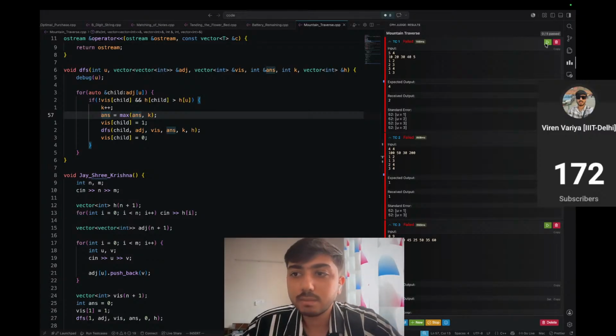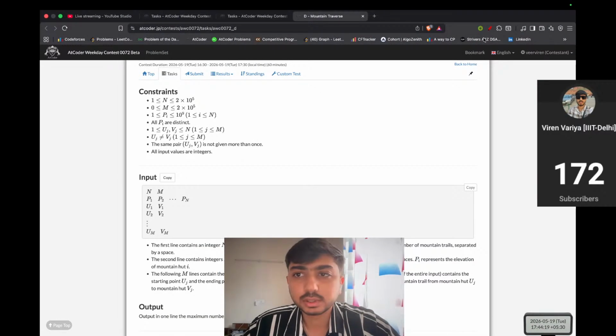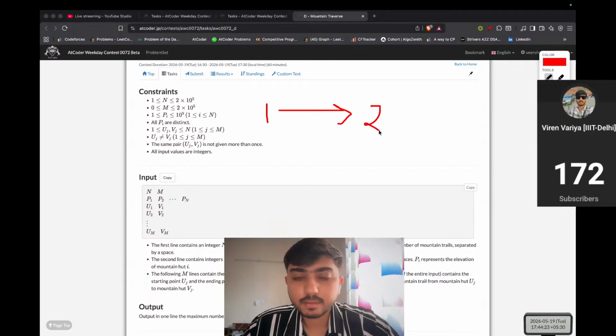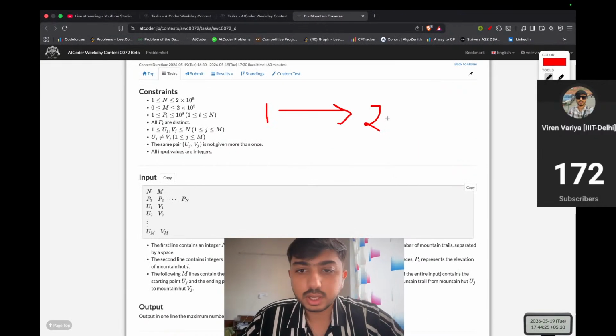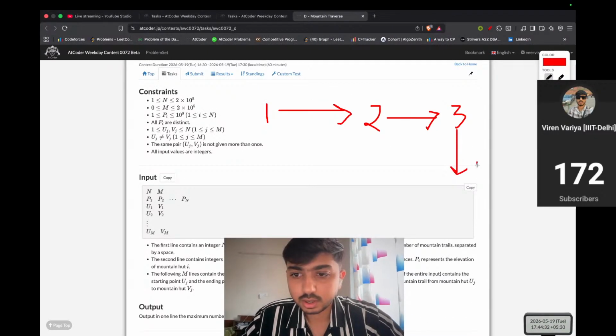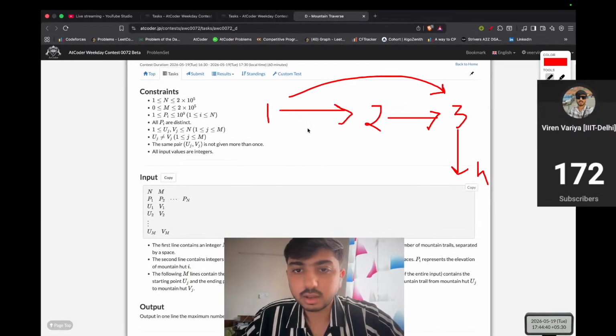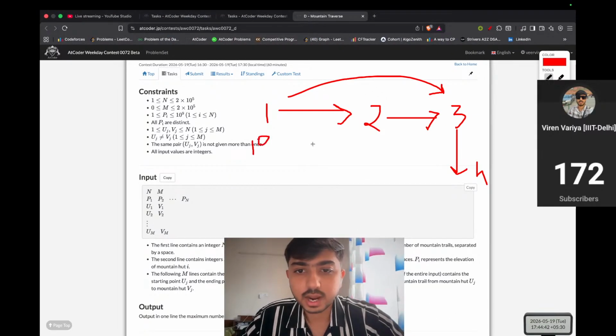And let me draw the graph: from 1 to 2, 2 to 3, 3 to 4, and from 1 to 3 also. Okay. So the answer should be, this is 10, 20, 30. This is 10, height is 10. Its height is 20. Its height is 30.